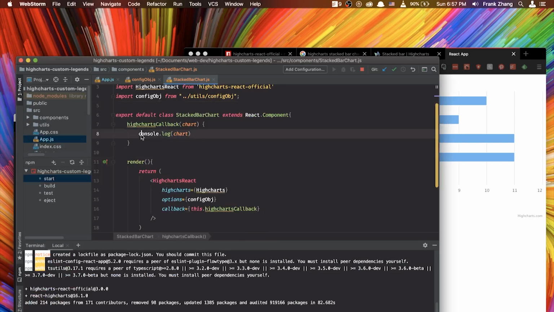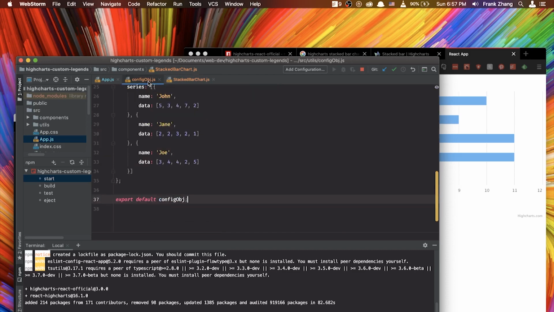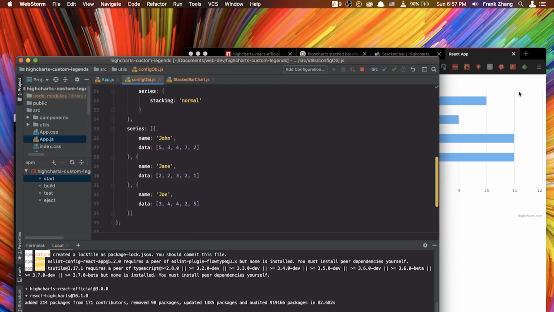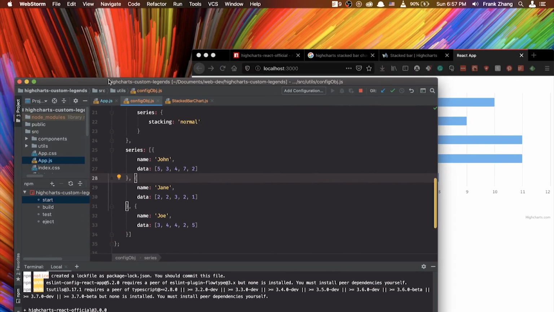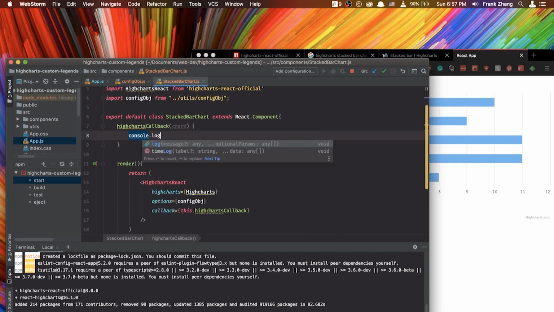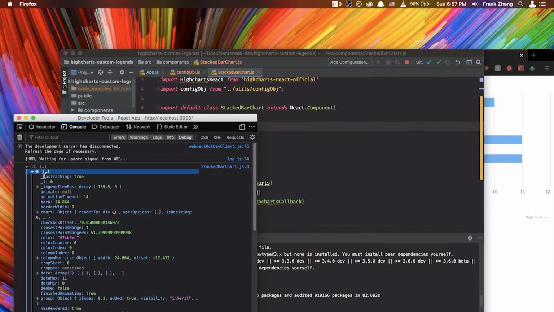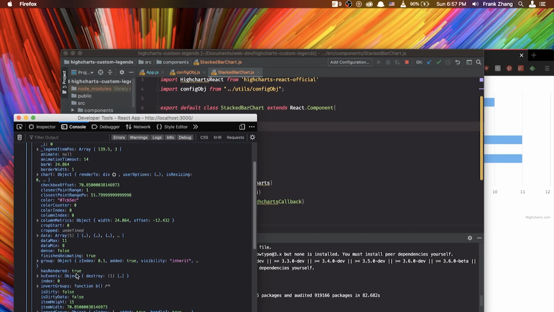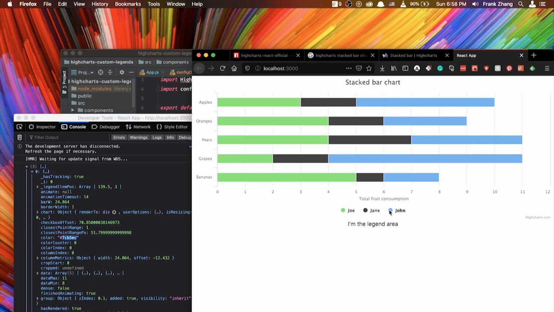Inside of this chart object, the property that we care the most about is chart.series. If you look at the chart.series property, it's essentially an array holding all the data that is currently being mapped onto the screen. To examine this series object more closely inside of our callback function, let's print it out onto the console so that we can take a better look. So we're going to do console.log chart.series. You can see that it's an array, and each item has a lot more properties. It has color, which is a property that we're going to use to signify to the user that this legend button corresponds to these kinds of values.